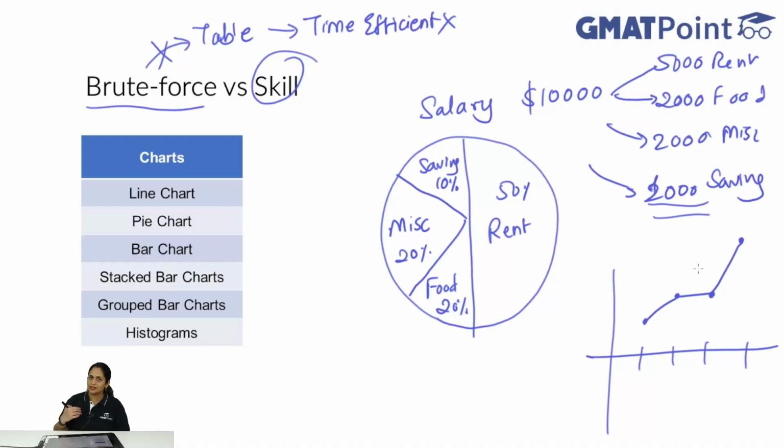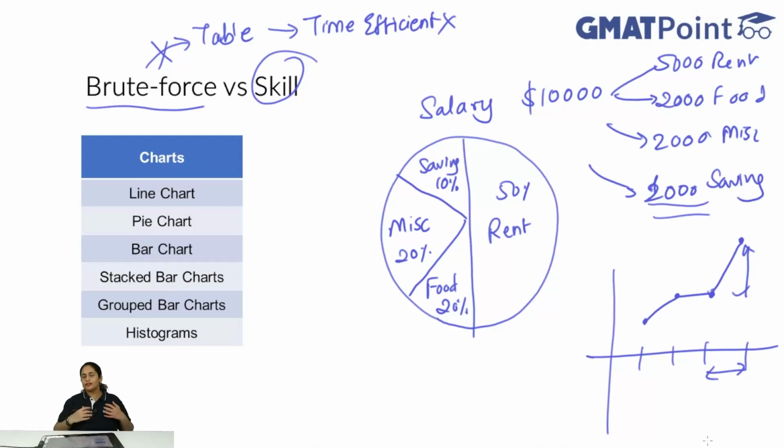Many times growth is actually compared in percentage terms with the previous value as a base. But if absolute value of growth is asked, obviously the absolute growth would be the one where there is the steepest increase. Without even calculating the year-on-year increase, I can immediately say that in this time period there was the steepest increase. So the chart itself helps me answer without converting into a table. I can more efficiently answer using the chart itself which is the period in which there was the highest year-on-year increase.